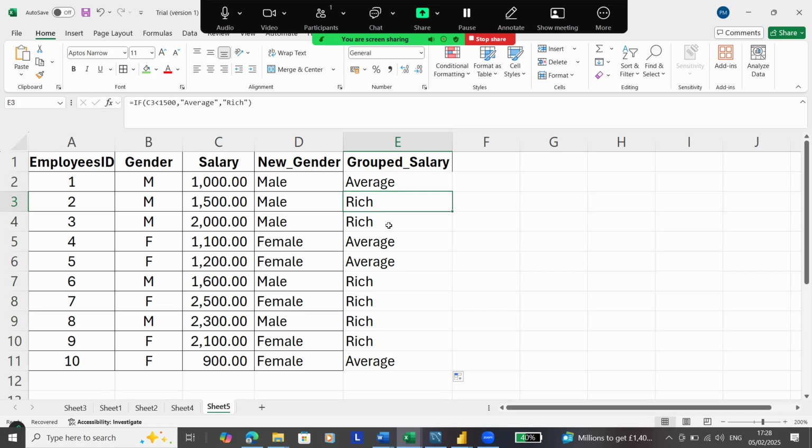All the places that are less than 1,005, they are called average. And all the places that are not less than 1,005, we call it rich. This is how it is.